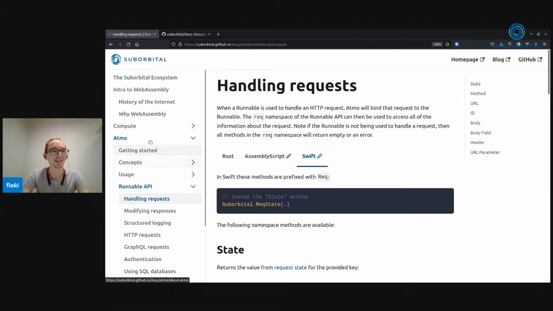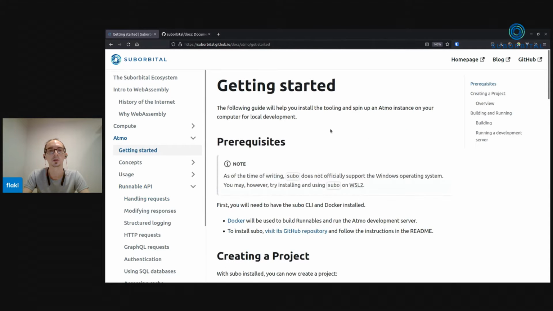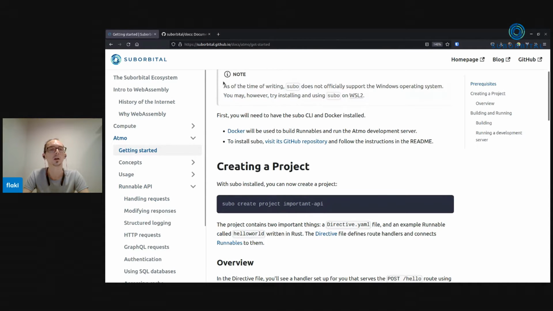Another thing that we have planned for the documentation is full-blown examples and tutorials for using Atmo, both by itself and with a bunch of our partners. So how to deploy Atmo with your preferred cloud provider, and how to interoperate with your existing systems. We're planning a bunch of stuff to come here as well.